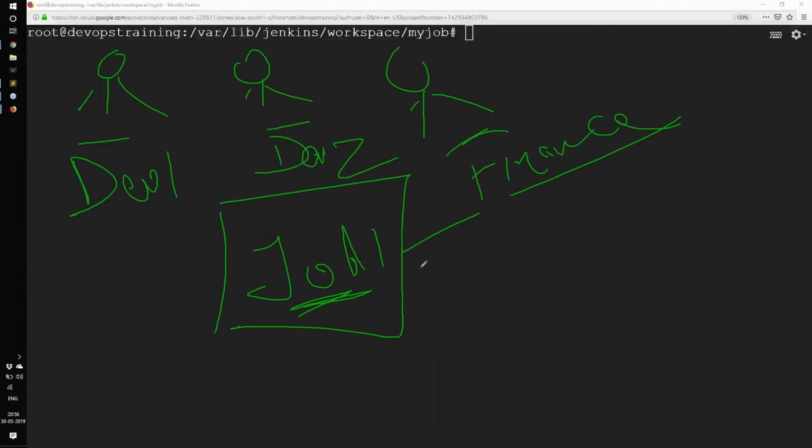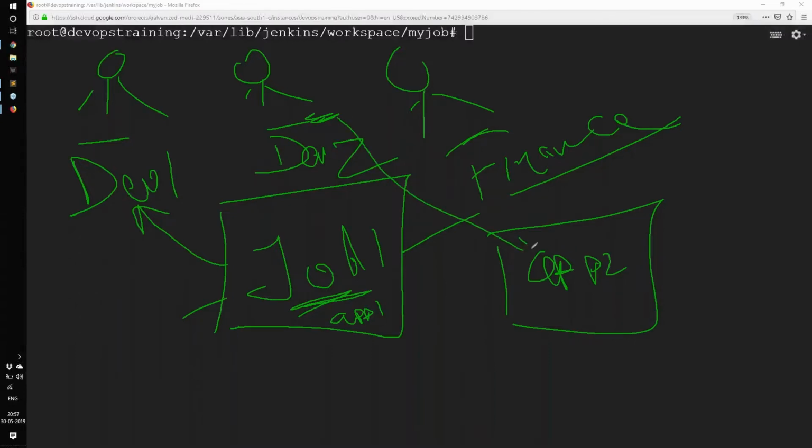I want to be able to create the user accounts, and then I want to be able to limit people to the jobs that they're concerned with. So let's say this is called application one, then I only want the dev one to have access to this job. If I have something called application two, assuming this is the team that takes care of application two, then I only want this guy to have access to application two. I would not want my finance to be able to access application two, or I would not want my developer one to have access to application two. So that's how user access works in general.